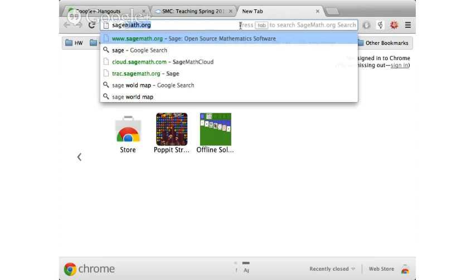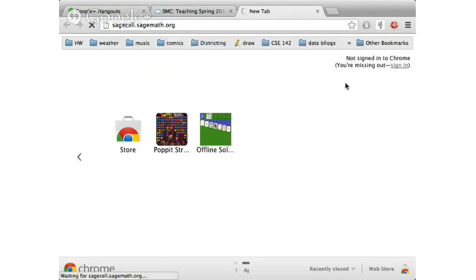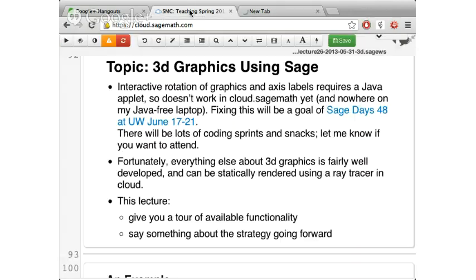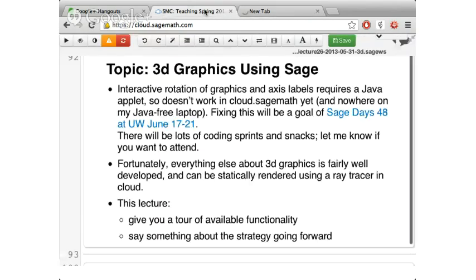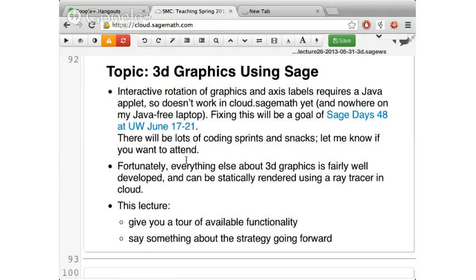So if they do, okay, that would be fine. So I'll show a 3D graphic in a minute that you can rotate around. At least I'll have that ready to go. So right now, when you use cloud.sagemath, 3D graphics are displayed statically. So they're an image. You can't rotate them around, but otherwise you can look at them. And there's also no way to add text to 3D images. Otherwise, they work fine. It's just you can't rotate them around, which is kind of important for getting a good feeling for what a 3D graphic looks like.